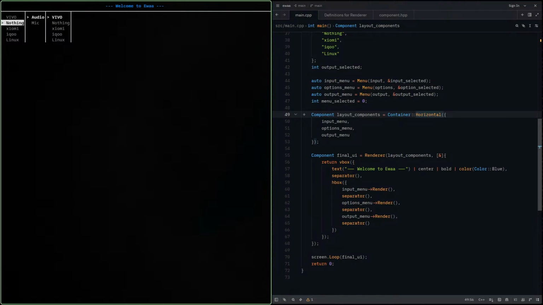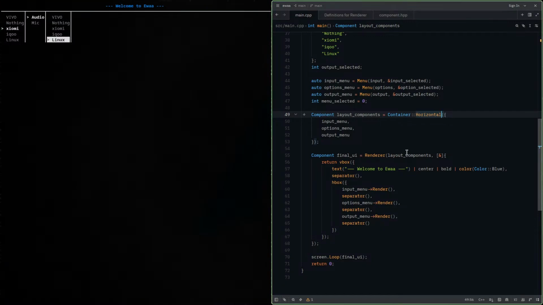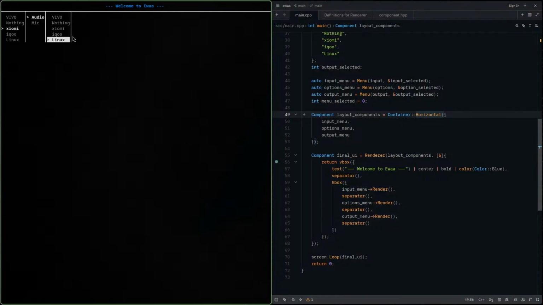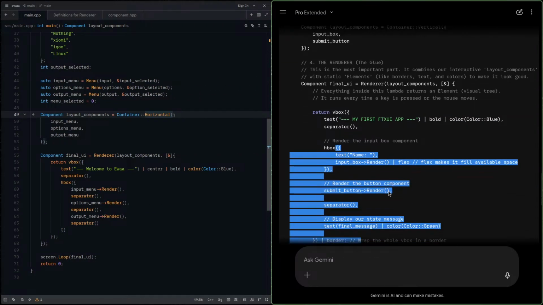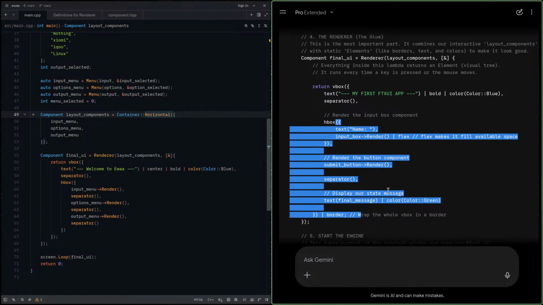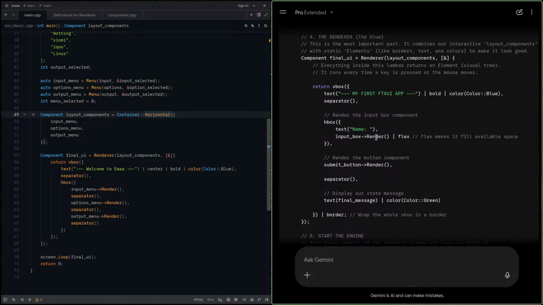But there is still one issue, that is I'm not seeing the complete screen, and how to use flex so that I can use complete screen.